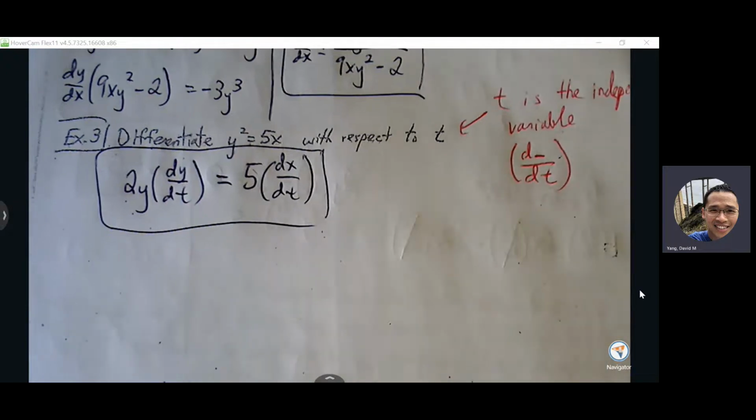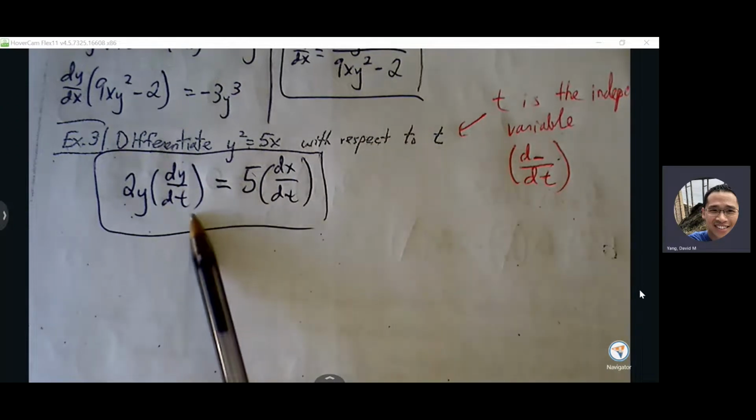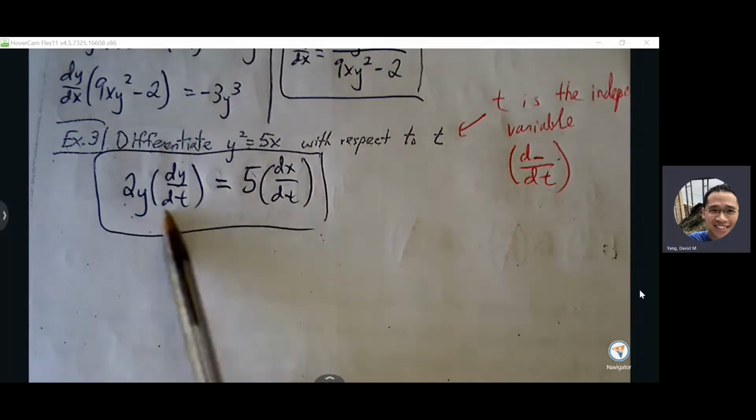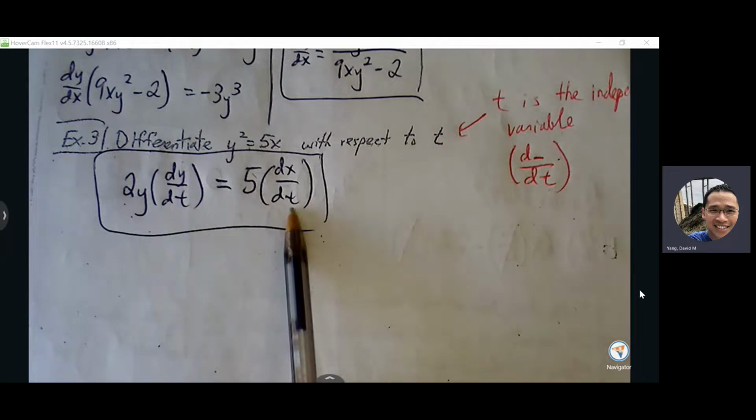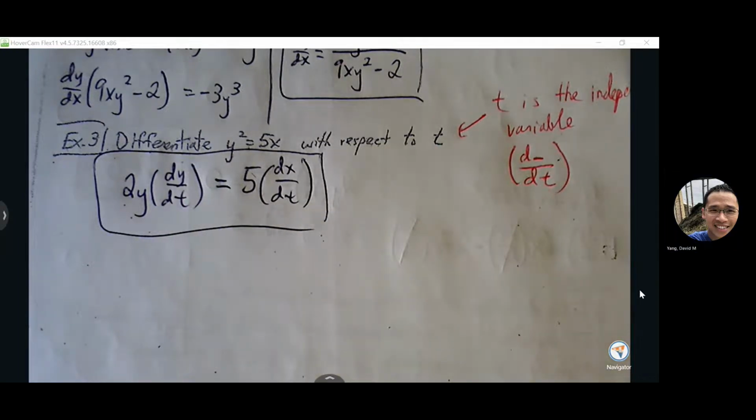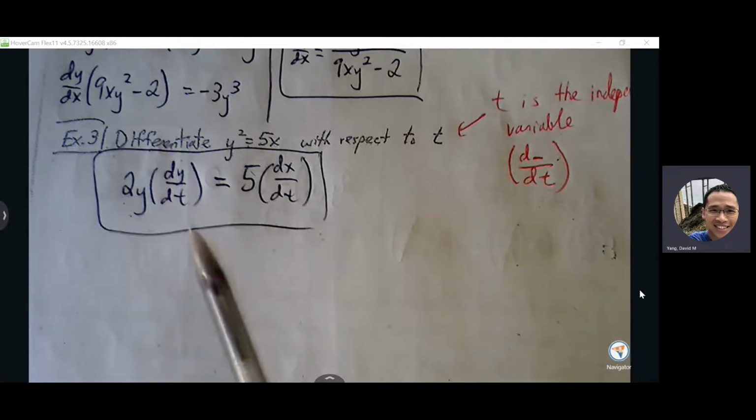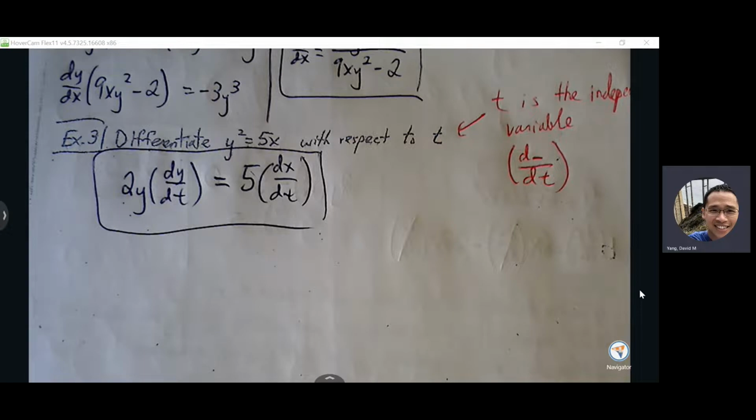So that's the derivative form in terms of what we solve for. We'll talk about that later in the next unit, but I just want us to see that if there's a different independent variable, that's going to show up in the denominator instead of x. Okay, so I just want us to focus on implicit differentiation with x being the independent variable. This is just a preview. So any questions so far?